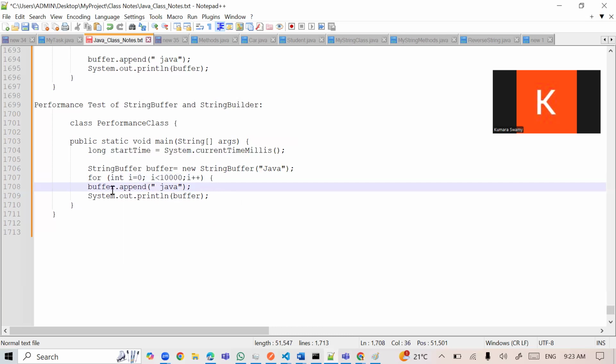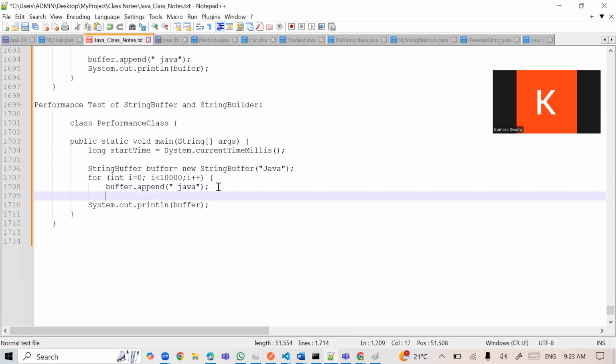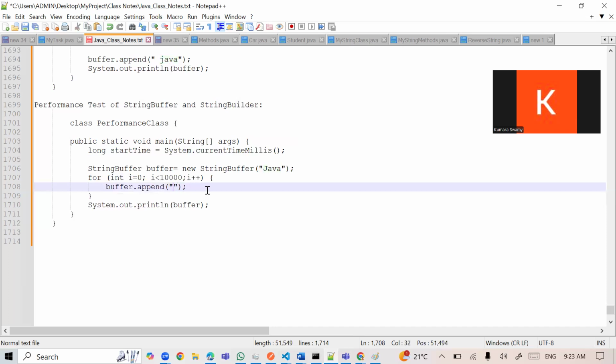So next, I'm going to append a value here, "Java code". I'm appending it.